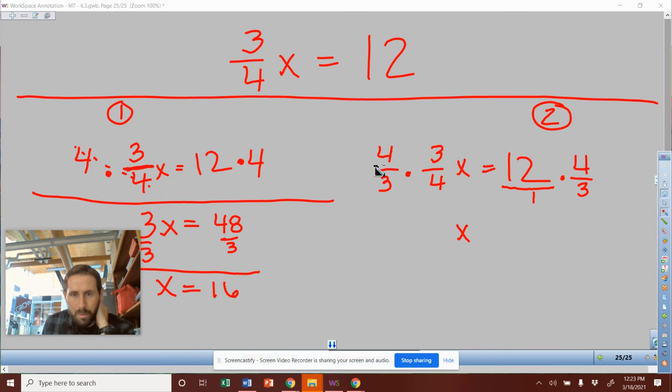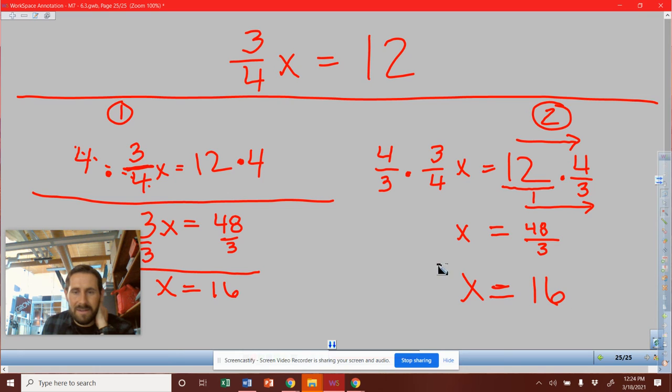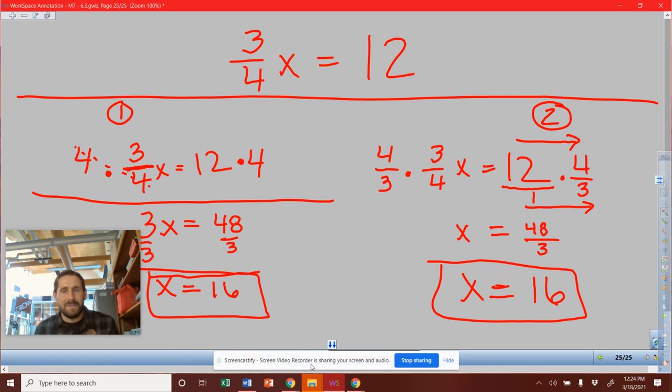So we don't even write those 12 over 12, really. We just understand the whole point in doing the reciprocal is to get rid of the fraction and just get an x. So then over here, to multiply fractions, you multiply through the top and multiply through the bottom. 12 times 4 is 48, and then 1 times 3 is 3. So we got the fraction 48 over 3, and then you can simplify that. 48 divided by 3, kind of like we did over here, is 16. So either method works, and you get the answer x equals 16. So hopefully it helps you get rid of the fraction.